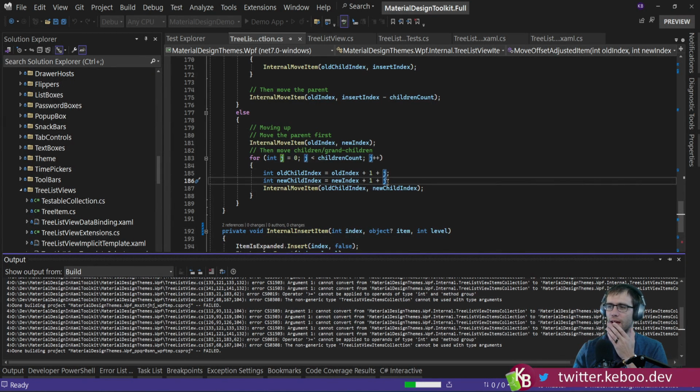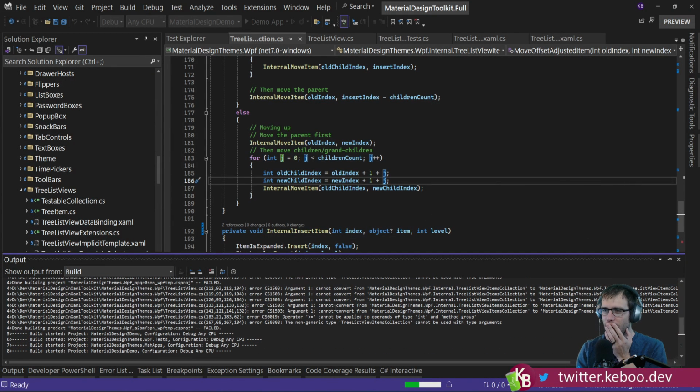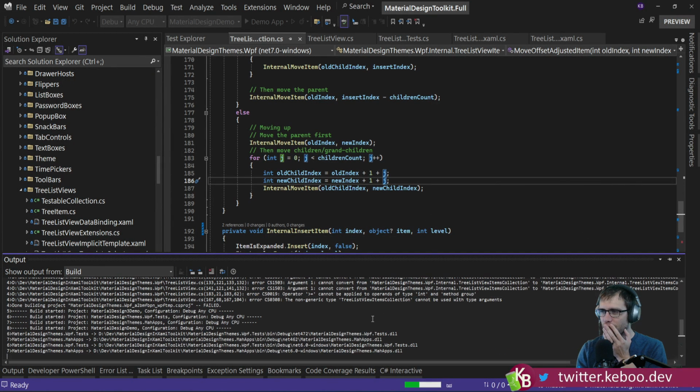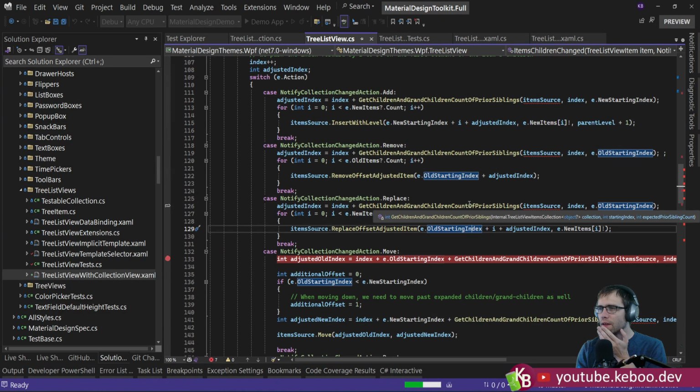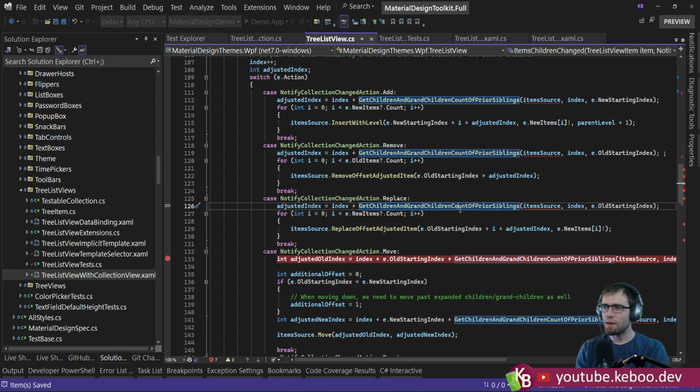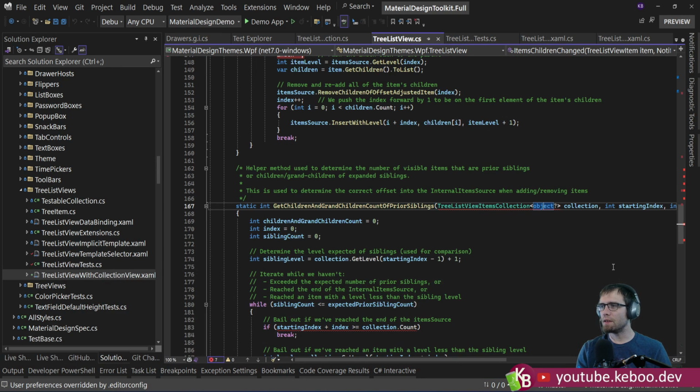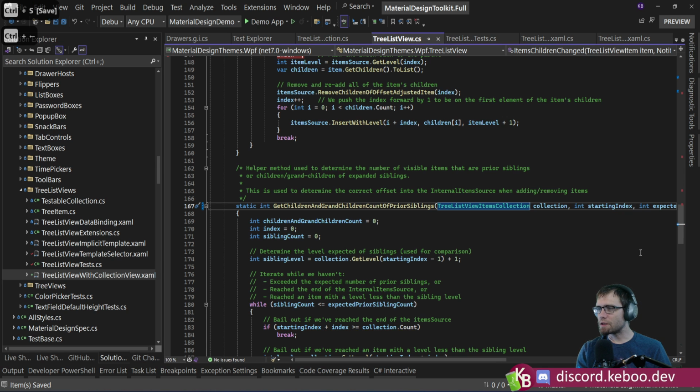And then the world becomes a happy place. And it blows up because there's now a whole bunch of compile errors. Let's see. What's going on here? So we have something here that is expecting that.